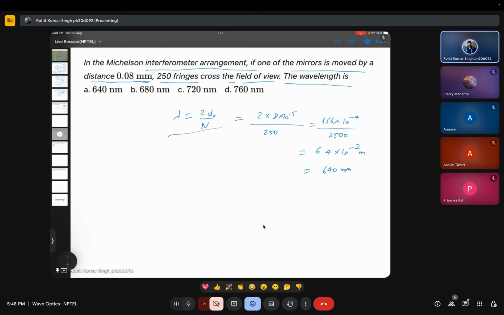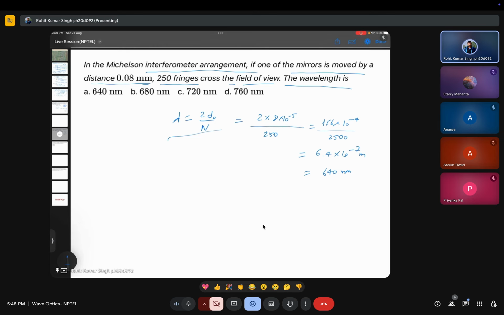So yeah, the problems on these things, like last week we also saw Newton's rings. The problems are not very calculative, or you don't need much calculation. You have to just understand what the problem is telling you, and use the appropriate formula. The formulas are very simple and small, but sometimes the question will be twisted in such a way that you will get confused, so you have to understand it properly.